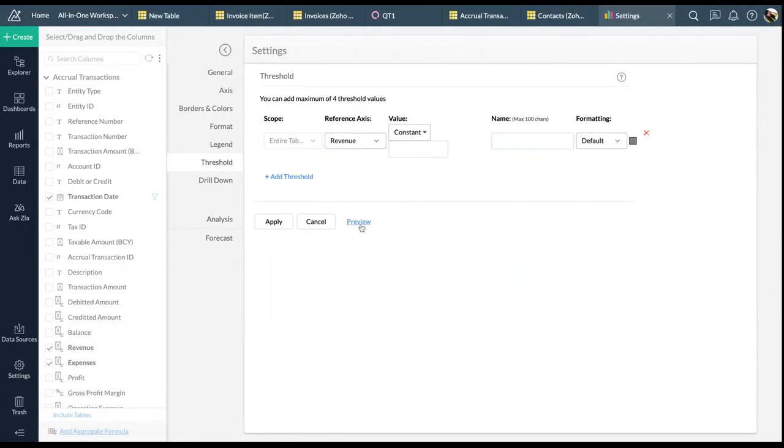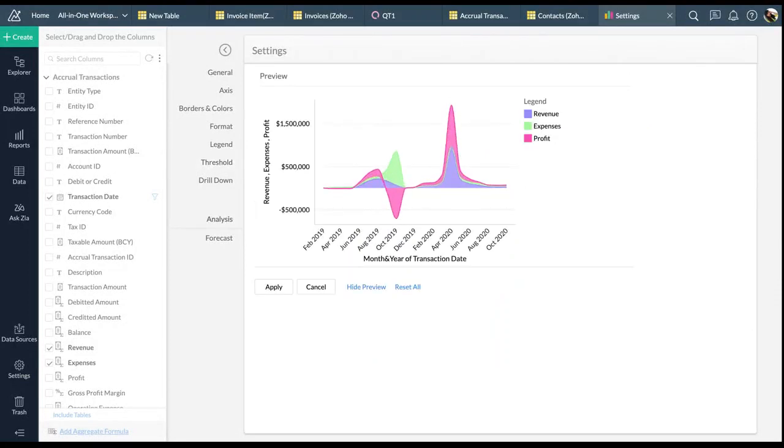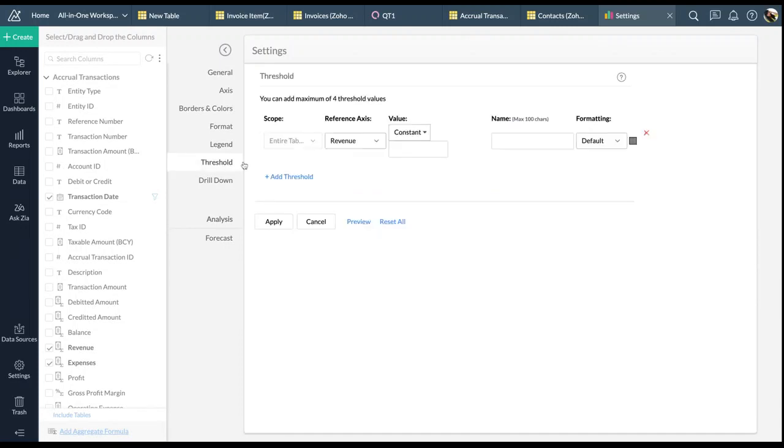So every business will have a threshold value. So for instance, in my business I have a threshold for expenses. So this is the expense I want to spend. Okay, I don't want to cross that limit. So looking at this report, I don't know what is my limit or how much did I spend. So rather what I can do, I can make use of this threshold feature to add a threshold line.